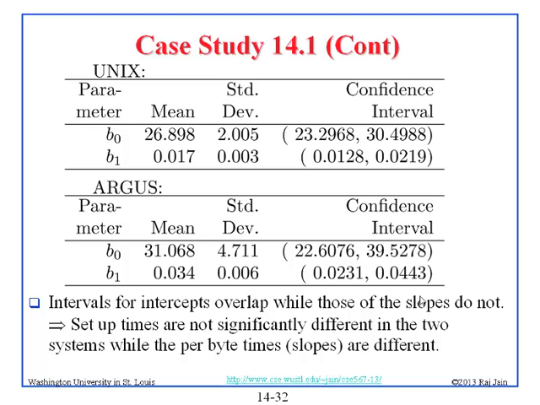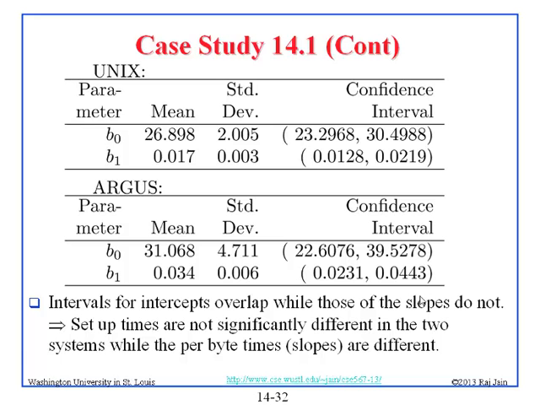So for the confidence intervals, we calculate B0. For the Unix case, we calculate the mean value and the standard deviation of B0. So we use that formula to calculate the standard deviation of the errors first, and then from that the standard deviation of B0, and then we get the confidence interval using t values, and then for B1 we get the confidence values. For B0 we do the same thing, and for B1 we do the same thing. Now we look at these 2 confidence intervals. Do they overlap? That's the question.